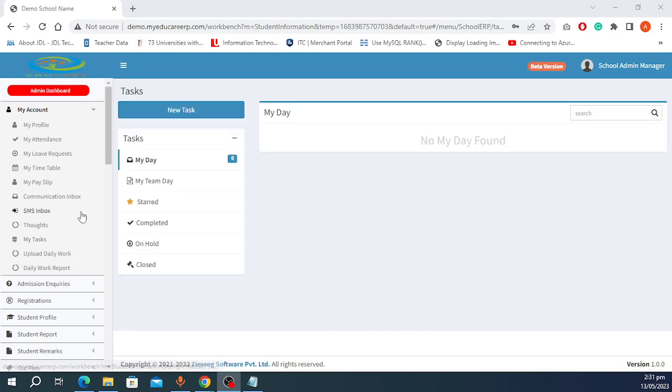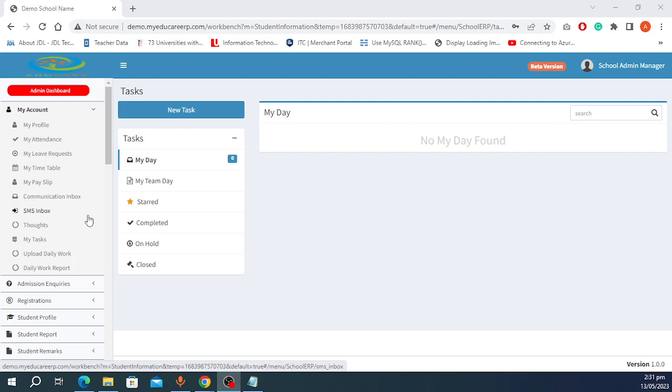We also have my task. The task section allows the administration department or the school to assign tasks to every individual on the system, and then they can keep track of their delivery as the task is being completed. Let's say I'm the administrator of the school, I can assign a task to a teacher to complete.